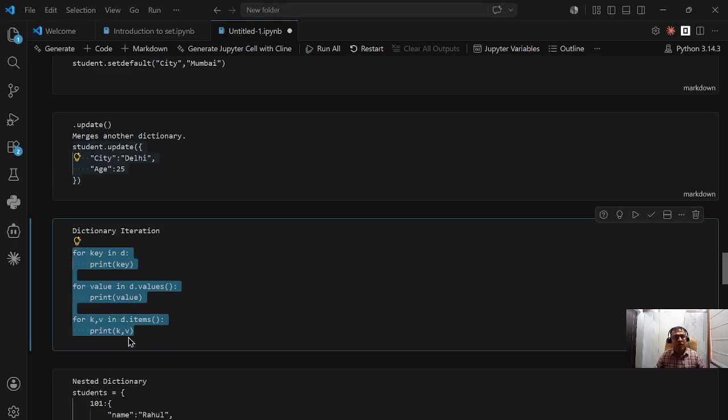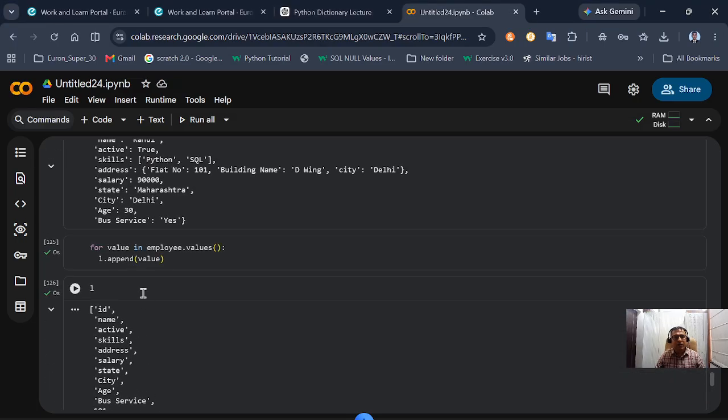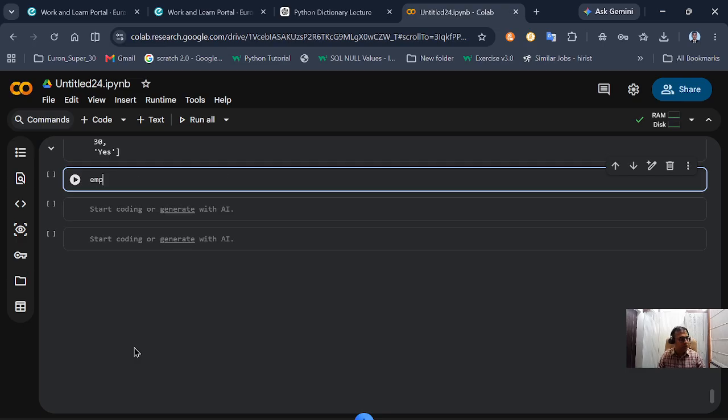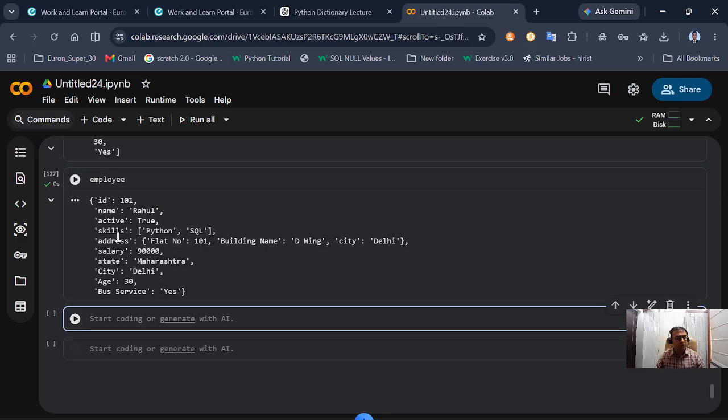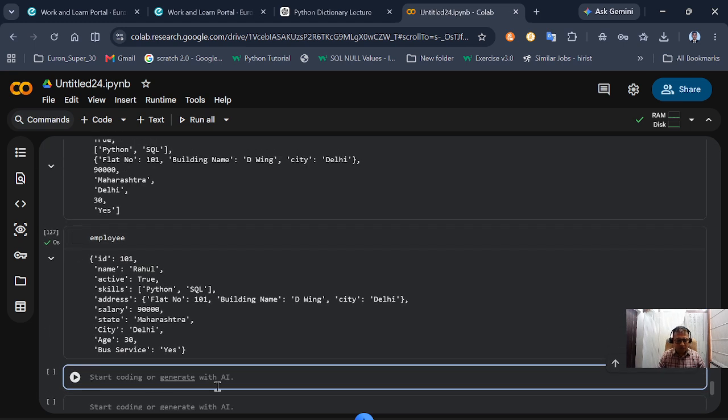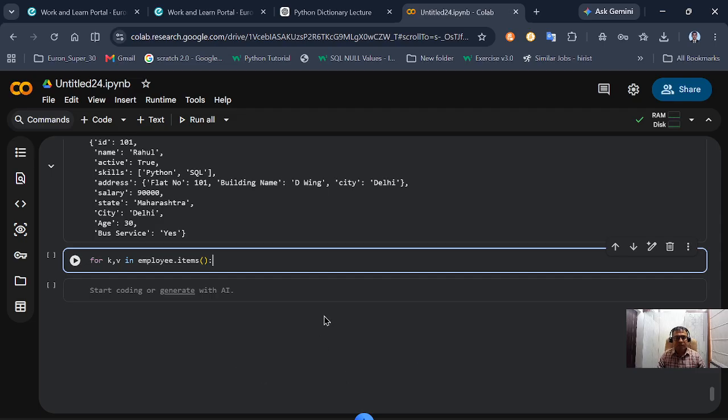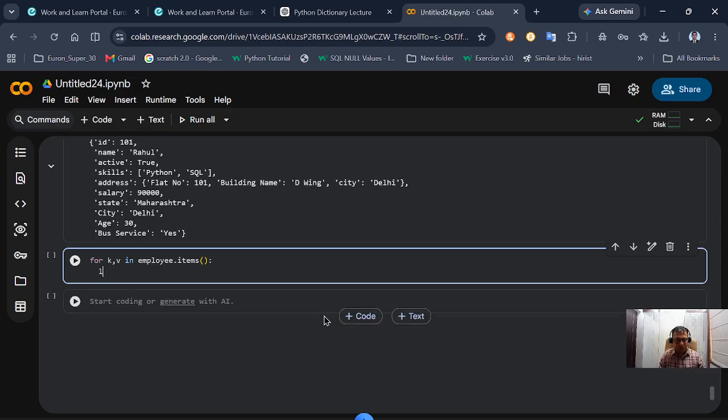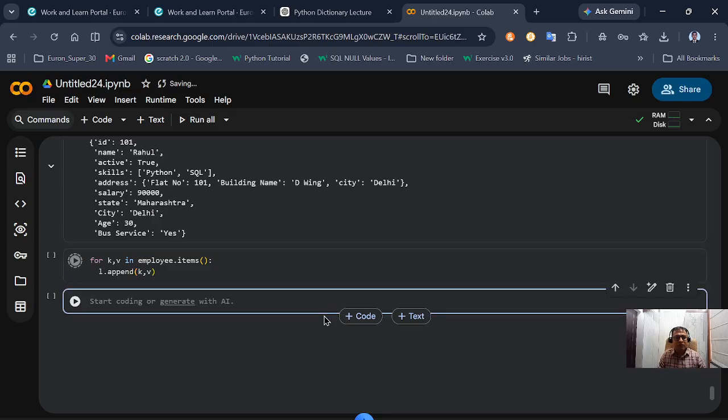Now I just need to see how I can iterate through key value pairs. So let's call employee as the dictionary here, and this is how it is: for key, value in employee.items, colon, and I can just quickly give L dot append k comma v, and I'll run this code.